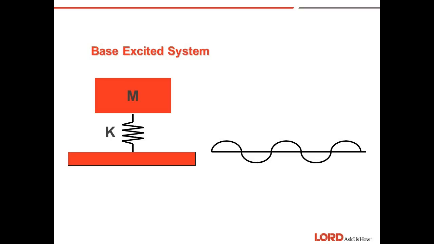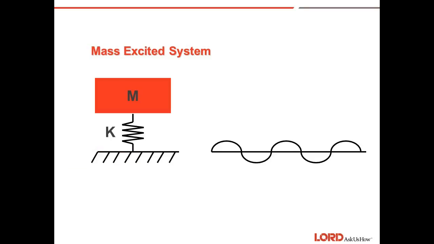A base excited system. Vibration can be attenuated in a spring mass system in 2 ways. In a base excited system, the input is applied to the spring, and we are concerned with the output to the mass. An example is a sensitive electronic system, the mass, M, which is suspended on rubber springs or mounts attached to the deck of a ship. The ship deck transmits engine vibrations and other inputs to the springs. We want the springs to transmit a smaller, non-damaging level of vibration to the electronic system. This is a base excited system.